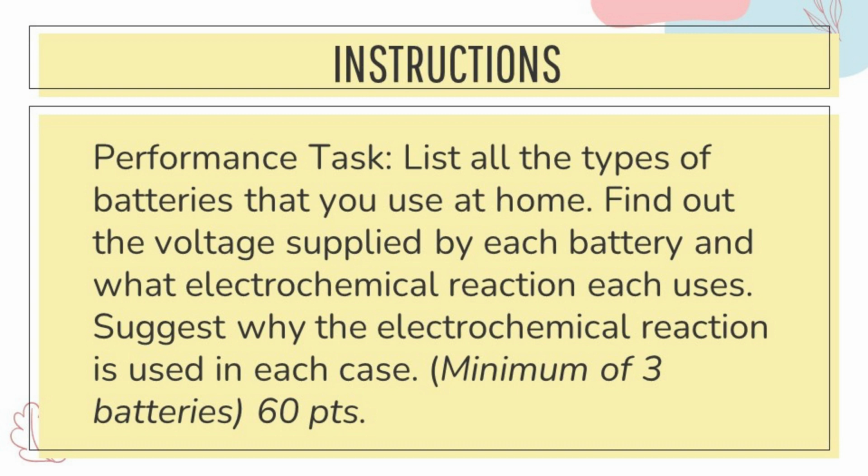Okay? So, halimbawa, meron kayong dry cell. So, lagay nyo kung ano yung volts ng dry cell na yon, number of volts. And then, lagay nyo rin na meron dong interaction between zinc and carbon. So make sure to include the cathode reaction, the anode reaction, and the overall reaction. And lastly, sa last box natin, lagay nyo or explain nyo why did you choose that specific type of electrochemical reaction for each battery. Okay? So make sure to do it creatively since this is your final output, okay? So this to be submitted by May 29, 2023, 11:59 p.m.